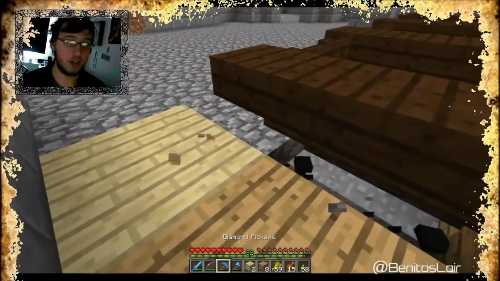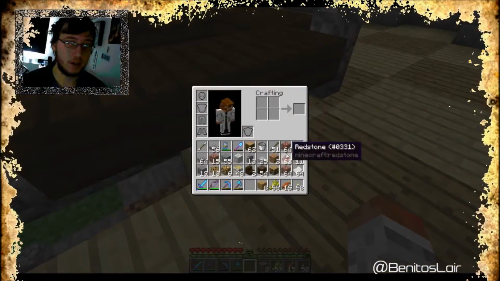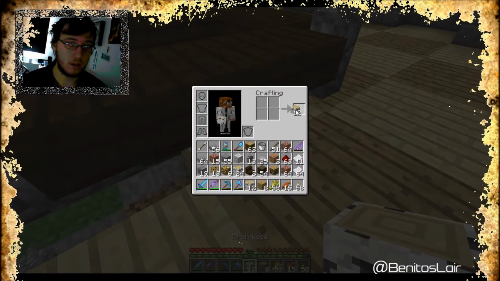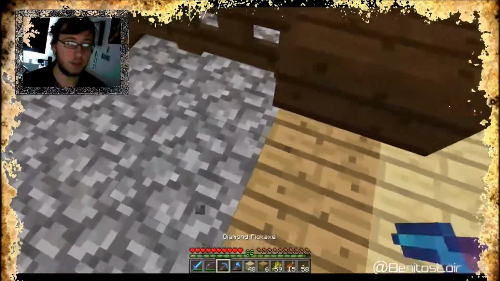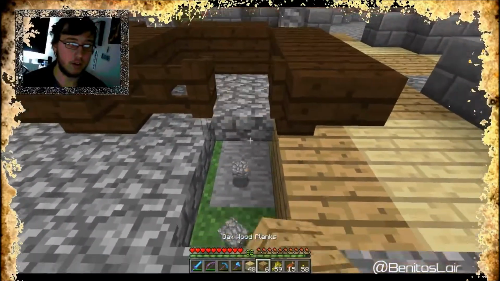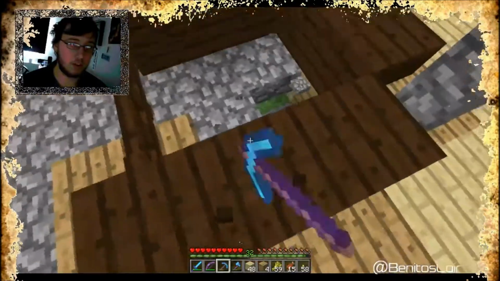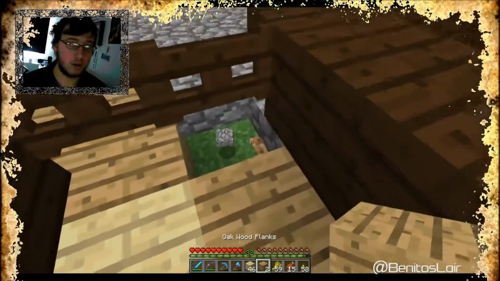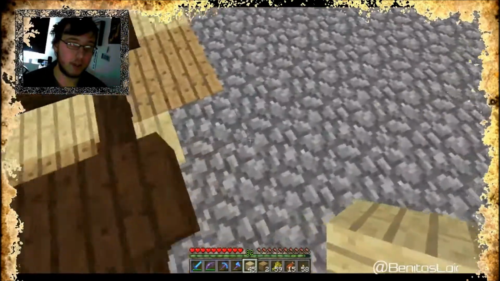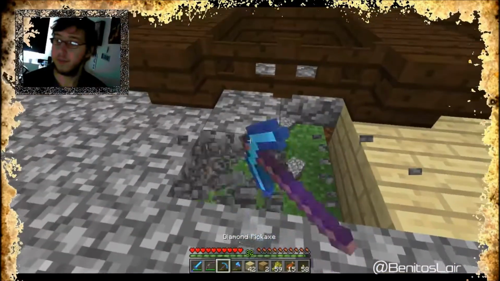I'm thinking of doing an overhanging, what would you call that? Balcony. Come on. There you go. So that needs to be, oops, that. Those need to be, oh, there we go, get in there. So they're just going to alternate.